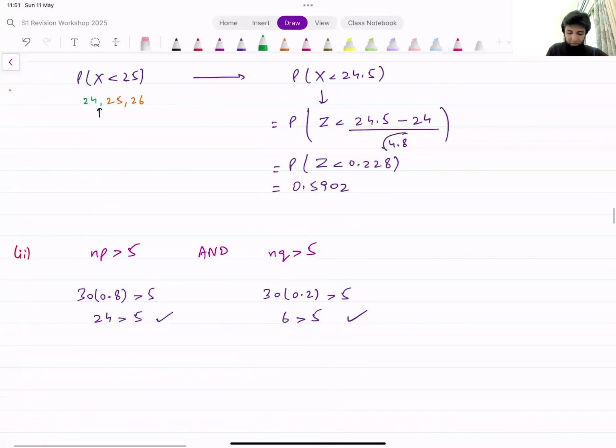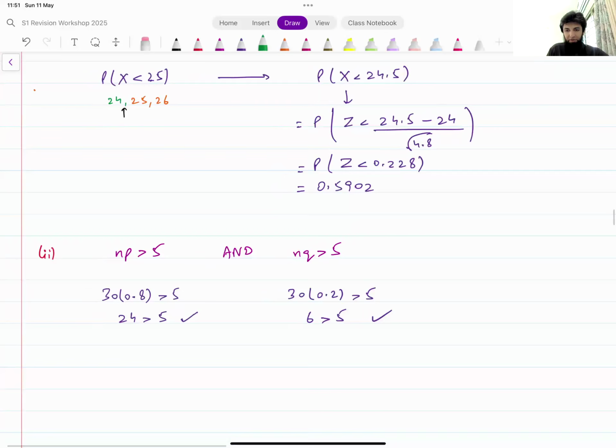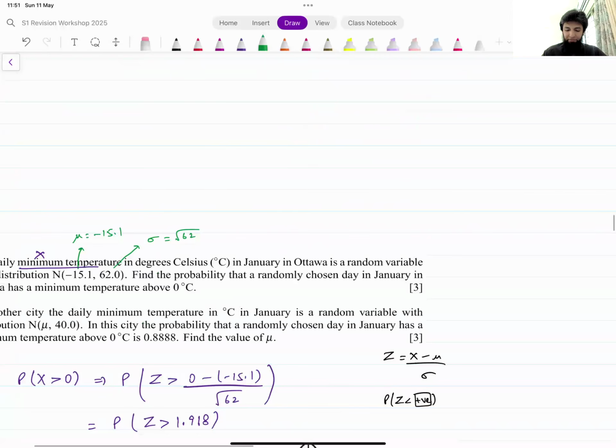The greater these numbers are, the better your approximation is going to be. If these numbers are smaller, then the approximation is not going to be as good. But that's the cutoff that we will be using. If they're equal to 5, the condition is greater than 5. So you will not get a question in which it's equal to 5. But according to this criteria that we use in Cambridge, if it's exactly equal to 5, we will not do that. It has to be greater than 5. Okay. Greater than 5 is the condition.